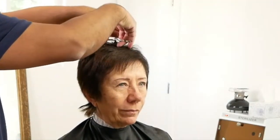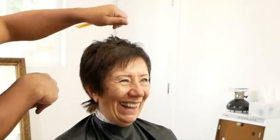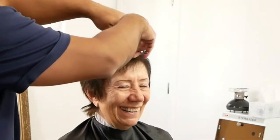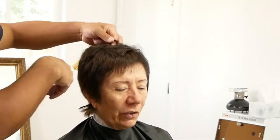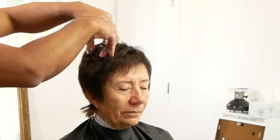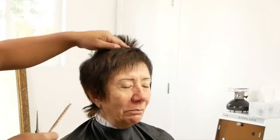Okay, now, my favorite technique is the twist technique. I love the twist technique. Basically, that's where you grab a section of hair, you twist the hair, and then you go ahead and take the scissors and close the scissors on that section, not all the way, and it just breaks into that section, giving that area a very nice texture. So, using the twist technique to give texture on top of this haircut.